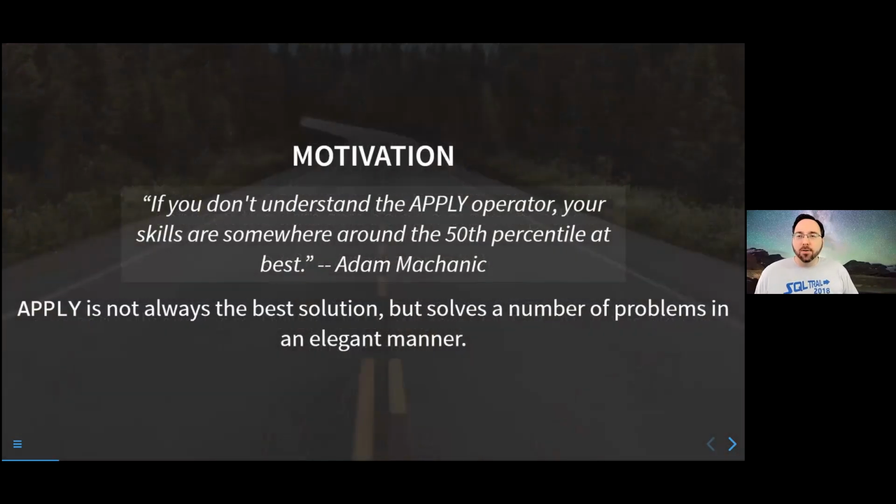What are we doing here? Why are we talking about this? Well, this is a tweet from quite a while ago from Adam Machanic. It says, if you don't understand the apply operator, there's a lot of growth ability left, because the apply operator, although it is not a one-stop solution for performance tuning, has several places in which it will perform significantly better than most alternatives.